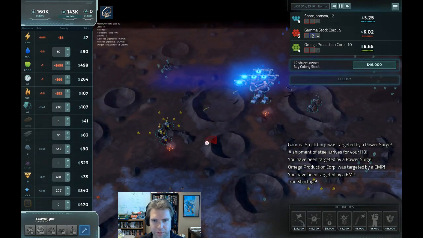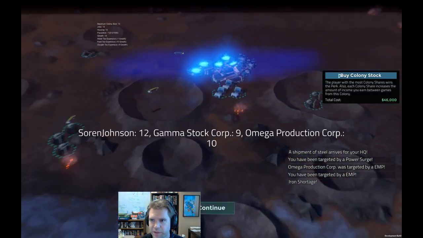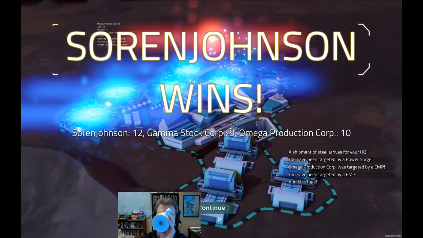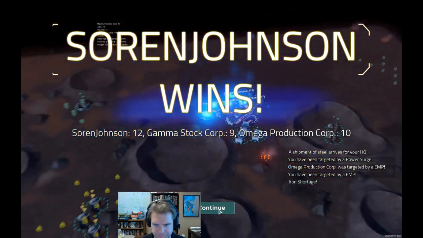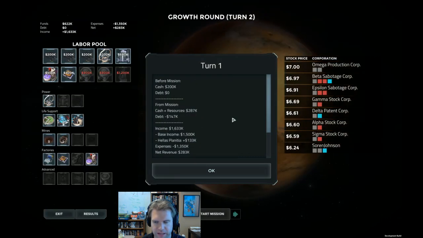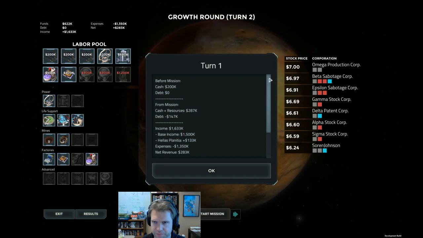I even have a blown up wind turbine. All right, just a couple seconds left, and I won. 12 to 9 to 10, so somewhat close. And I'm going to show off another nice feature here. When you jump back to the Mars level, it'll actually give you a breakdown of your finances. A lot of people don't necessarily pick up on that, because we haven't been telling you this, of course.